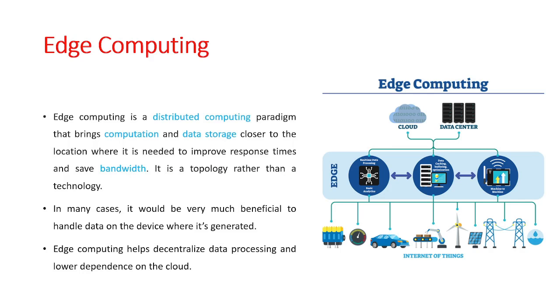So what is edge computing? From the figure, it can be seen that the data from the Internet of Things or various devices, instead of being sent to the cloud, is first analyzed to see whether it is important or less important. If it is more important data, then we will keep this data with the edge devices, and otherwise we will send it to the cloud.